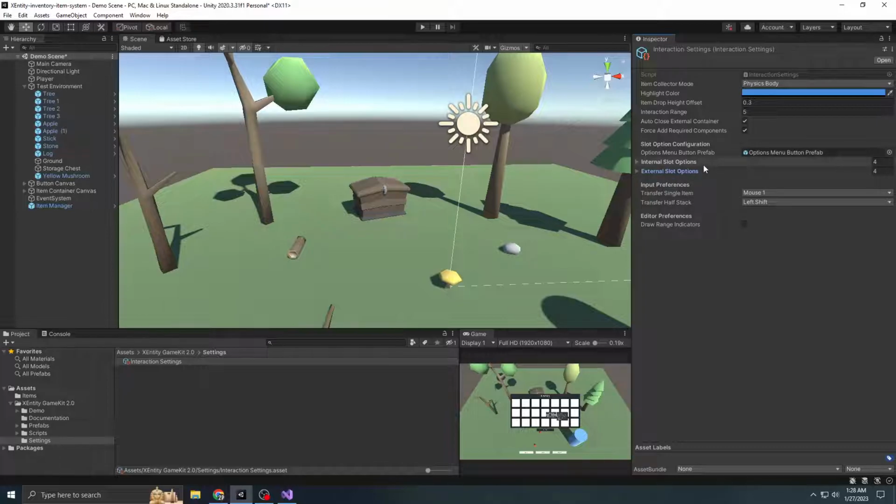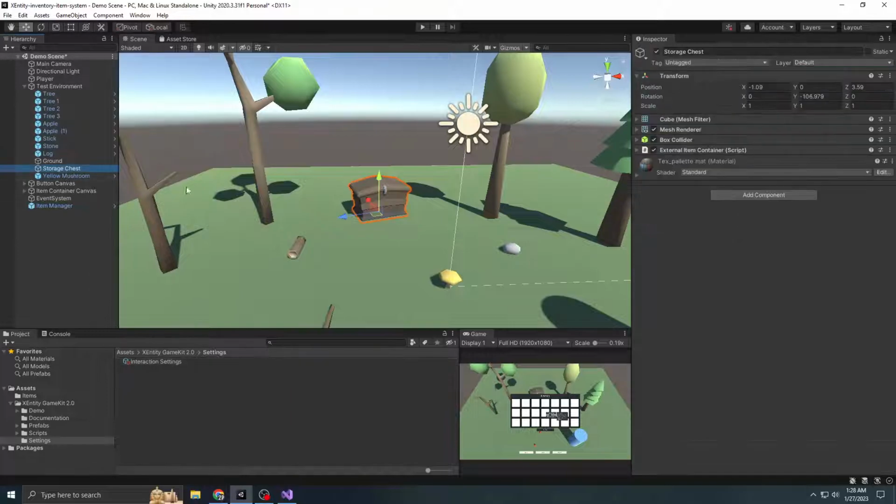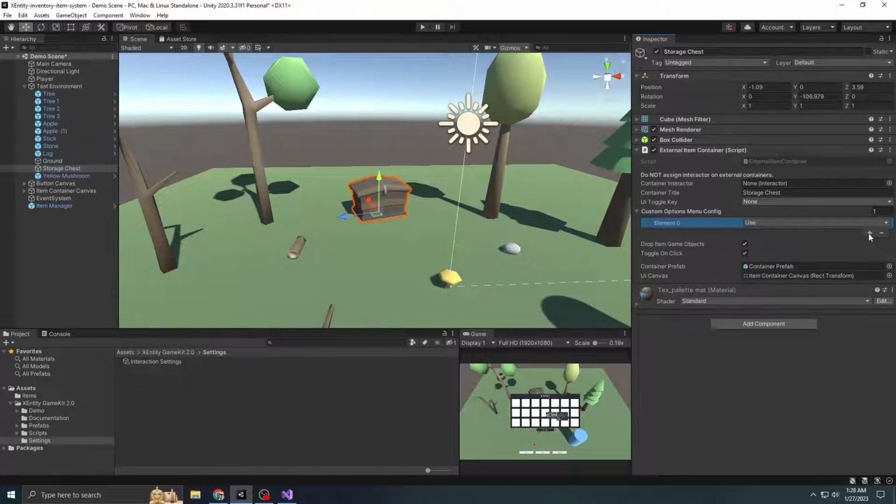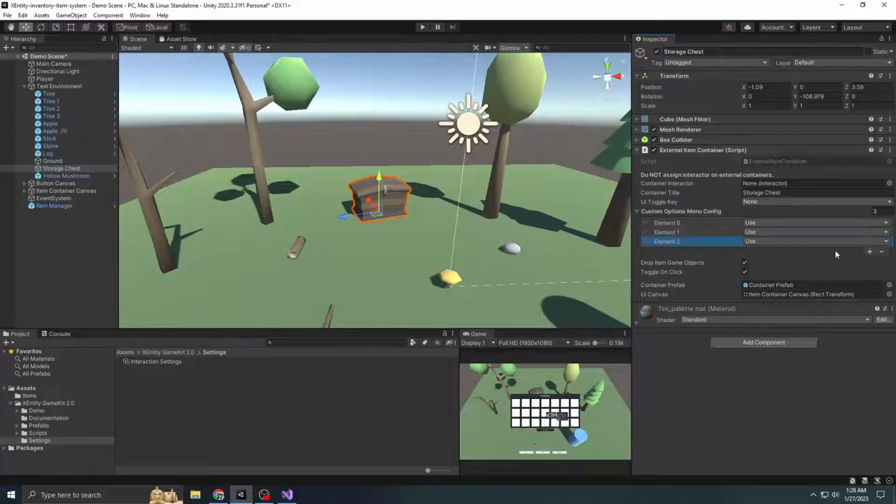However, you could also change the settings for each container that you make. For example, let's just say I have this chest and I don't want it to follow the default configuration. You can add your custom configuration here. And once you have an element in this, it will automatically use this custom configuration and not the default one. So let's just say I want to have 3 use buttons for some reason here.